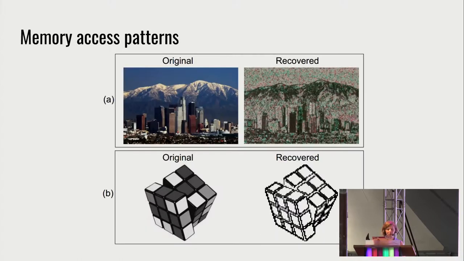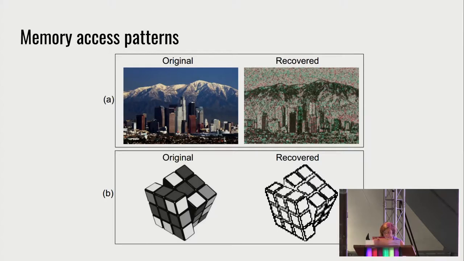So for example, I love this image. Just using access patterns, you can figure out some outlines of what the original image was without actually seeing the content of the data. The way that this one works is that you have a heavy computation being done over the image, and there are some performance optimizations where, for example, when a particular pixel has a lot of zeros, instead of actually doing the computation, you can shortcut a bit. But this leads to different numbers of page faults because you're doing more or less computation. And when you look at this over time, you can extract things like this.